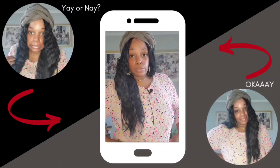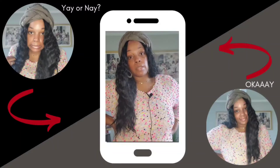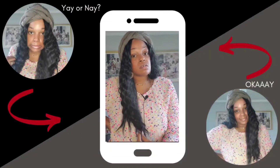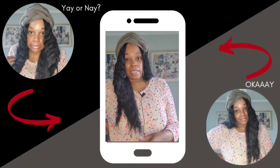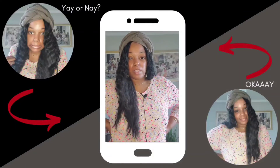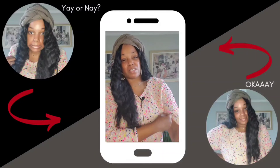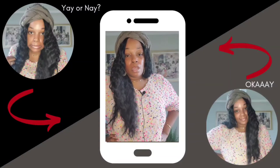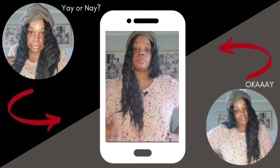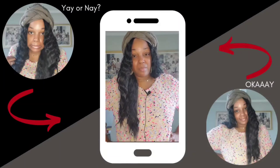If you're into nice long units and you really know what you're doing, you can go ahead and get this — you might be able to make it look like you were born with it. But honestly, truthfully, the only thing I like about this is it's black — I like black. That's about the only thing I like. Would I wear this again? Probably not. It is kind of cute with this wrap though, I'll give it that. But yeah, I don't like it that much — I think I might stick to my short wigs.